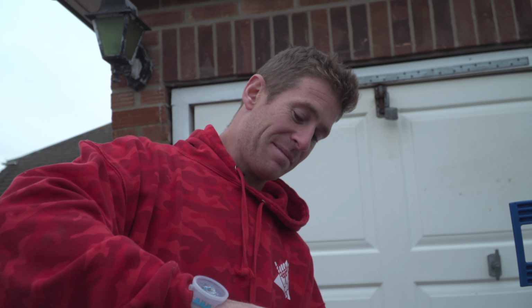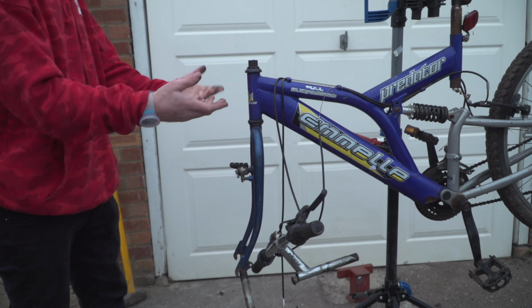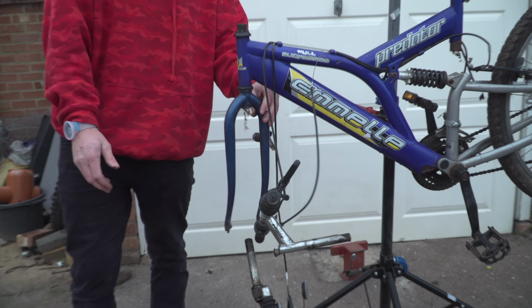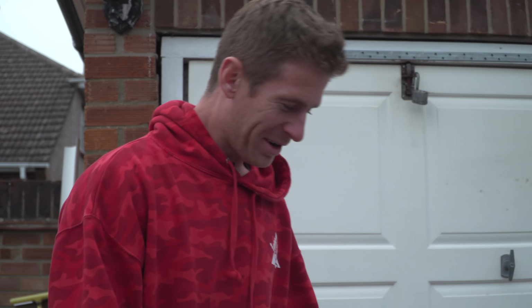Cool. And it's massive. It looks treacherous, especially on this thing, which I thought was actually gonna have Fox 40s on, not DMR Trail Blade forks.